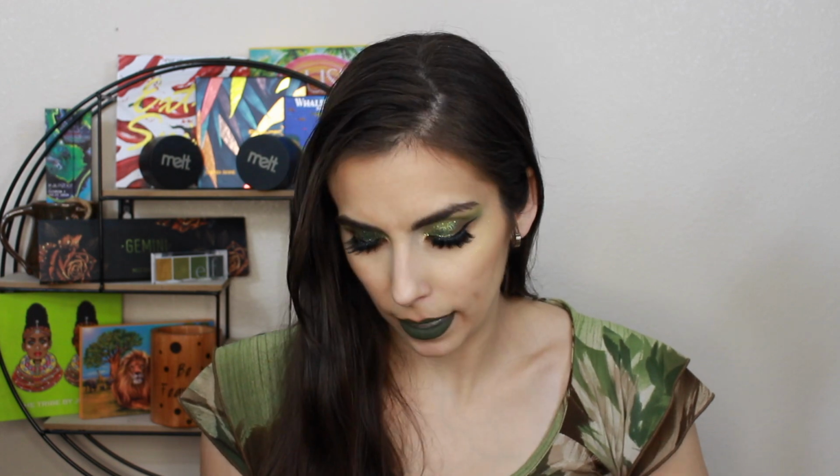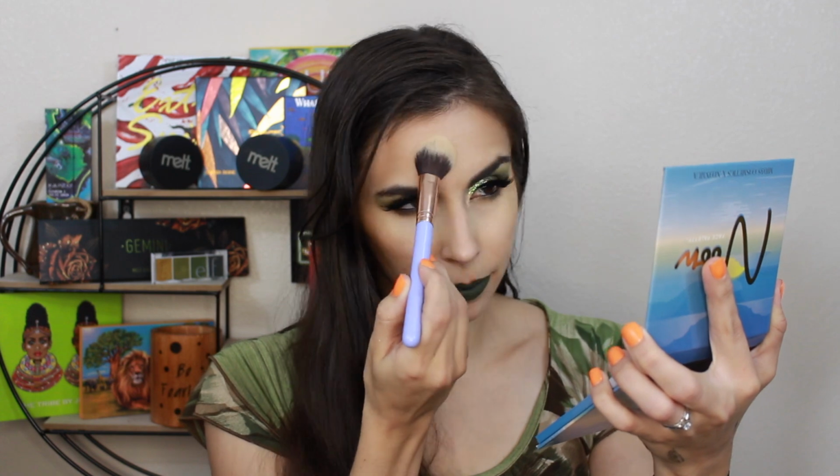I never know what color to get, but I did pick up Light, and it feels really nice, like silky, silky smooth. You know what? I'm sweating so bad right now. Why don't we put a little bit on my forehead and just see what that does? So I'm just gonna pick up a little bit. With it being a smaller container, I will say if you're wanting a big fluffy face brush, it might be a little cumbersome because this is what I use to set my under eyes, and this is the size of the jar, so it is a little tight. Oh yes, they have a mirror inside here. Perfect. Let's go ahead and see.